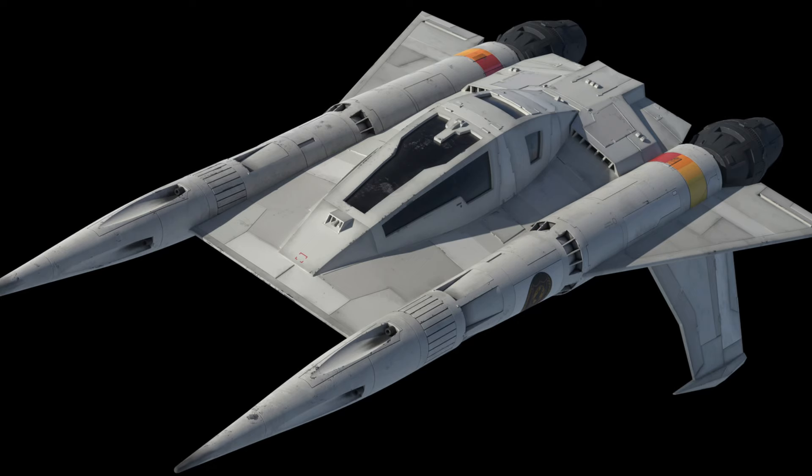As far as I'm concerned, Ralph McQuarrie has the triple crown of sci-fi because he's worked on Star Wars, Star Trek, and Battlestar Galactica. It's also worth remembering with the Thunder Fighter that it's one of those very rare designs in sci-fi that if you just drop it into any other franchise it will just work. I get the sense that the design for the Thunder Fighter was in his mind one of the earlier designs for the Viper.